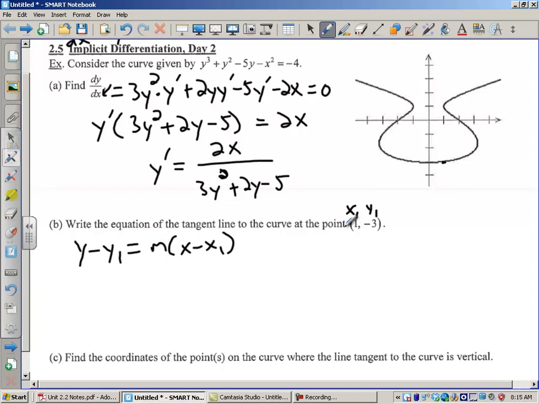So my m is going to be using this point. I can find y prime. So my slope, which is y prime, is going to equal 2 times the x coordinate, so that's 2 times 1. So I'm using this point here. All over 3 times the y coordinate squared, so that's 3 times negative 3 squared, plus 2 times negative 3 minus 5. And I told you yesterday, sometimes when we use y prime, we're going to have to have the x and the y coordinate to throw it in to find the slope.